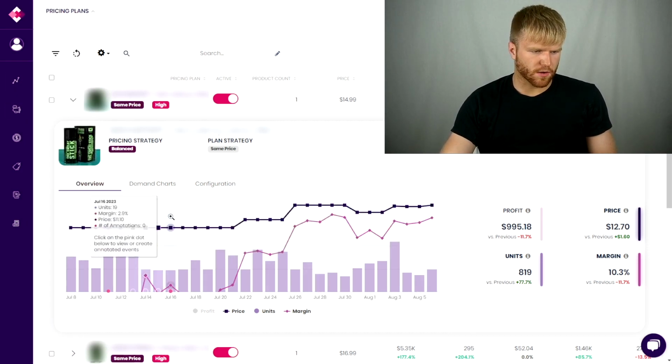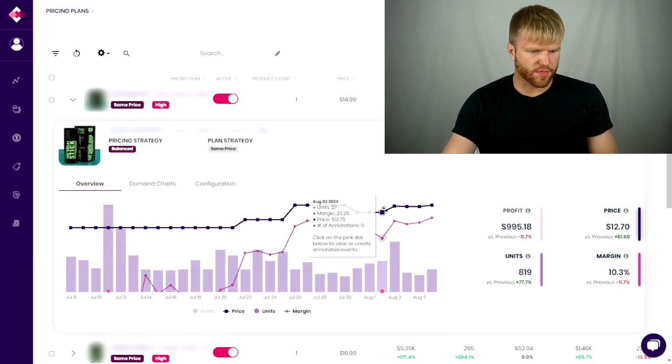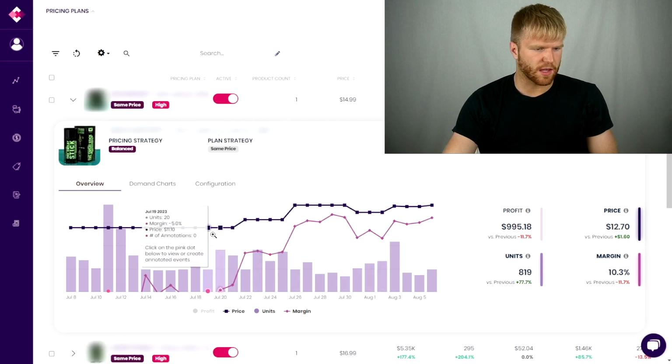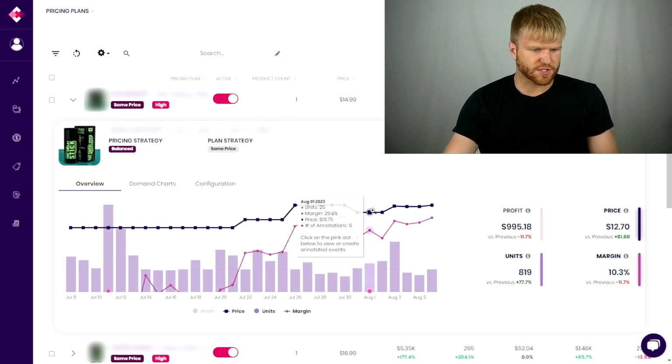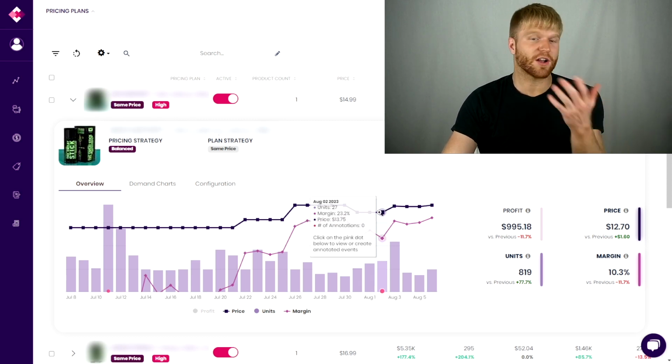As we can see right here, around that $13 is where we can actually make almost $2 in margin, which is really huge. Instead of making practically very little margin, we're able to make almost 30% margin. $2 doesn't sound like a lot, but it is. For a $10 product, you almost make 20% more margin by raising the price by almost $3.